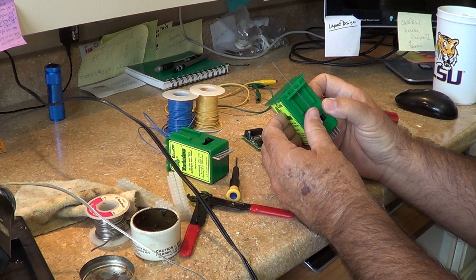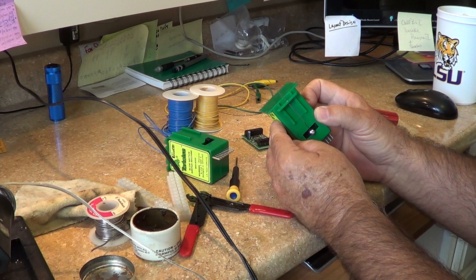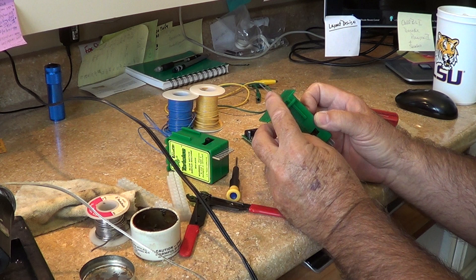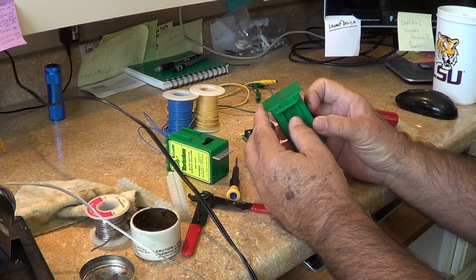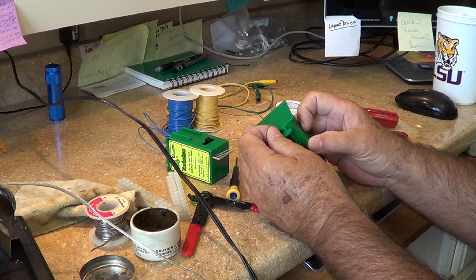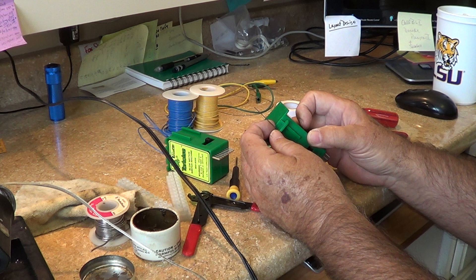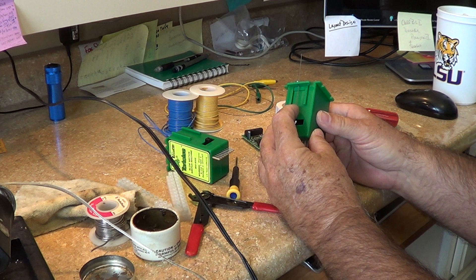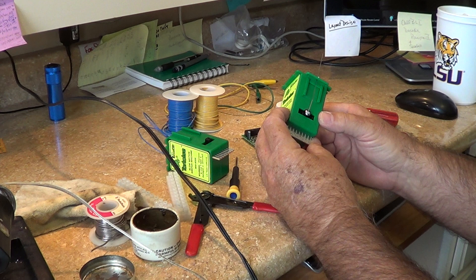One point I want to make: if you're like me, these things last forever — I've got a large quantity of them and some have been on three layouts. But when you install it in the switch and cut off the wire, when you're finished installing it the wires are not reusable again. This is .023 piano wire; most good hobby stores will carry this. It comes in a three-foot piece and you just cut it off to the length you need — about .023 is the thickness — then you can make up new wires when you replace or reinstall the machine.